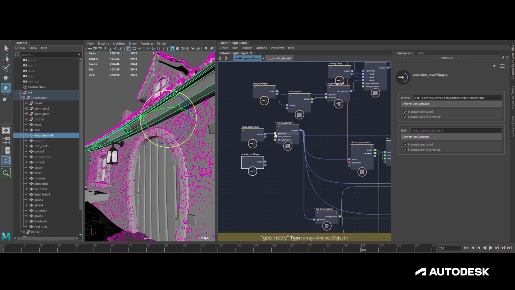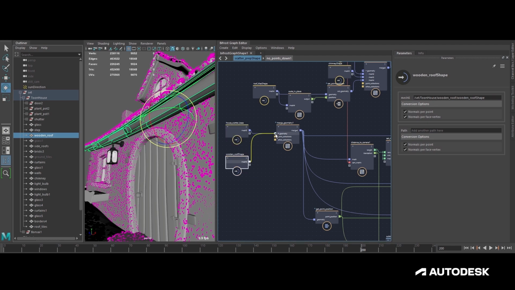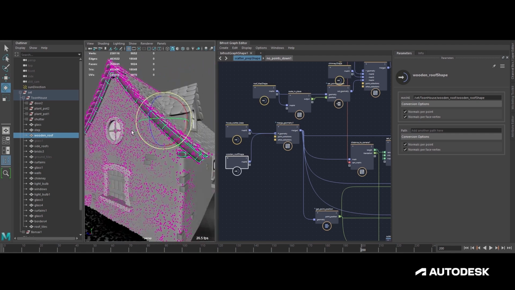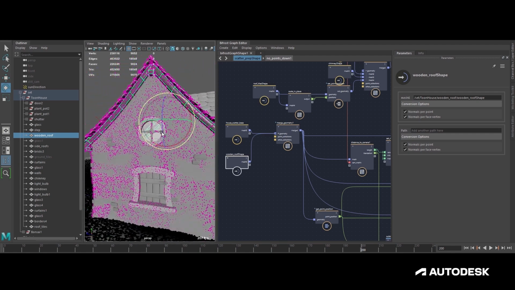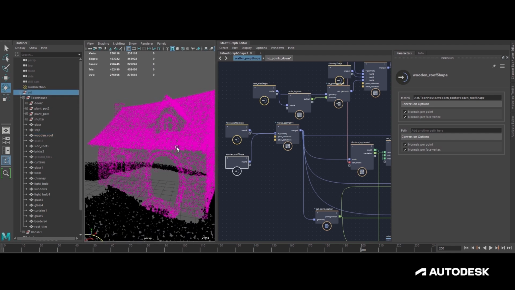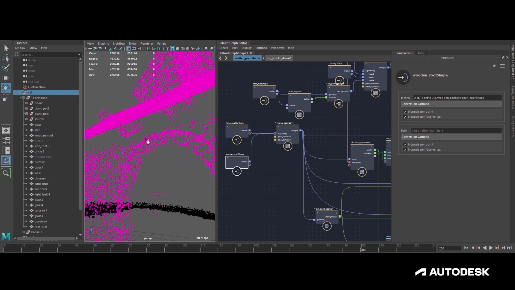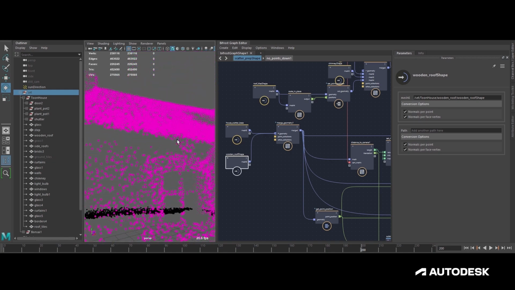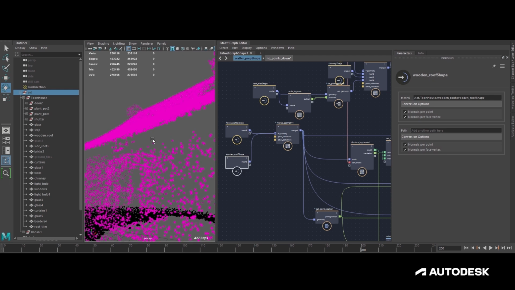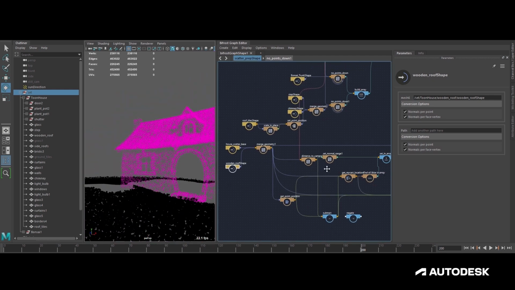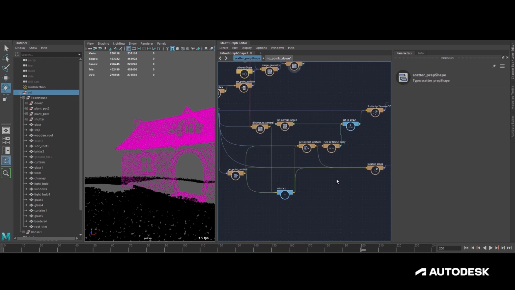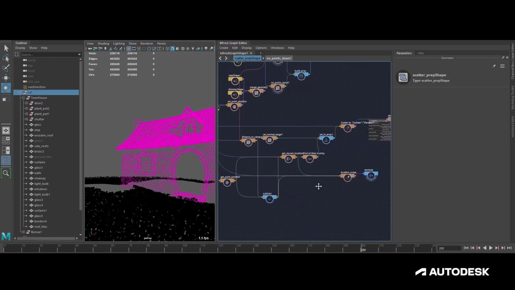All I need to do is to make sure that this is set to fan in, so I can add new objects to that array. And I drop this in here, and you can see it just automatically takes care of it for me, including the distance to the camera, including the direction to the camera. That makes things a lot easier. And now I've got a couple of places where my infection can catch and spread to the roof. I can make some edits on that direction if I want to, but right now I'm quite happy with it. So let me just wrap that up in its own tool.